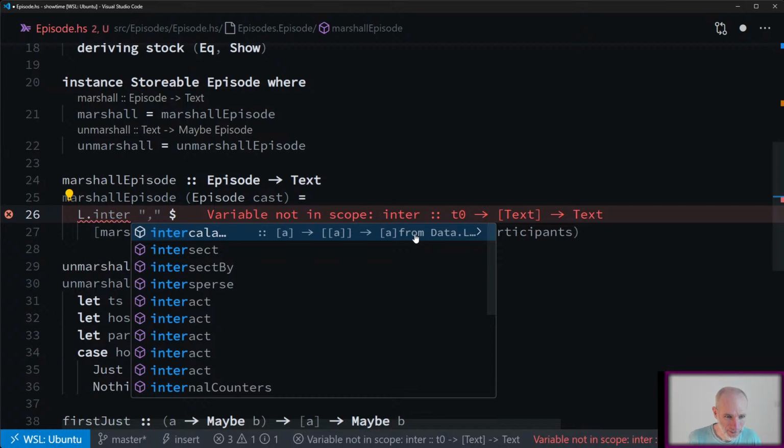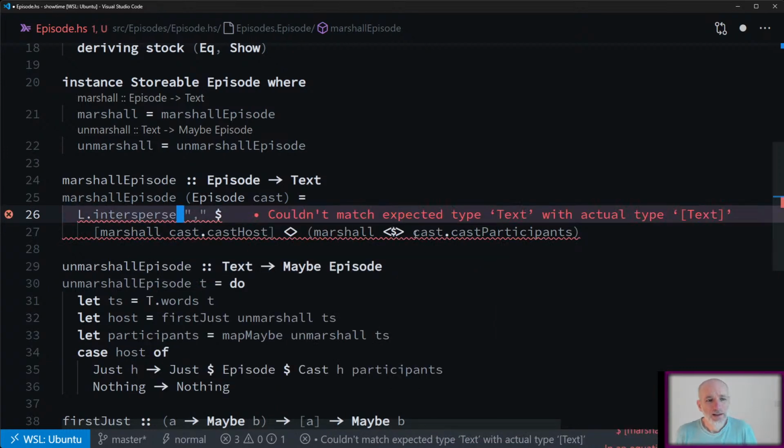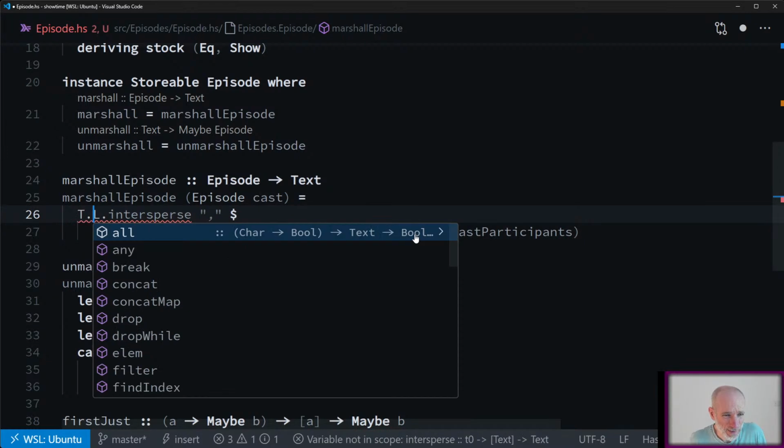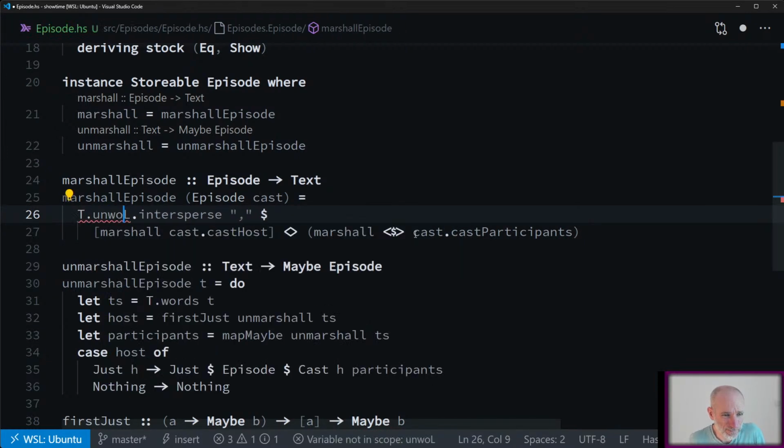No, I think it is intersperse. Okay, it's going to give me a list of these text things separated by this, so I could probably just call title words on it.